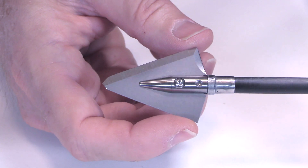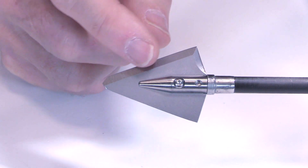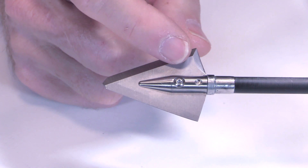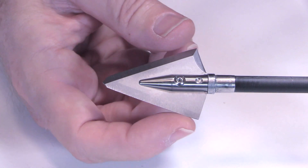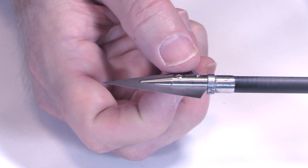The blades are made out of A2 tool steel — one solid piece of A2 tool steel brought to a Rockwell hardness of 58. A2 is really an excellent steel to use in a broadhead application because not only can it be brought to a real good hardness like that, but it also is very resistant to impact. It's about double the resistance to impact over typical 420 stainless steel, so it's going to hold its edge really well. It's 0.062 inches thick.